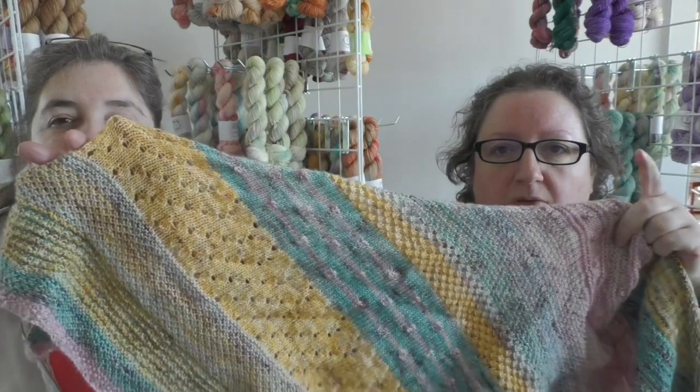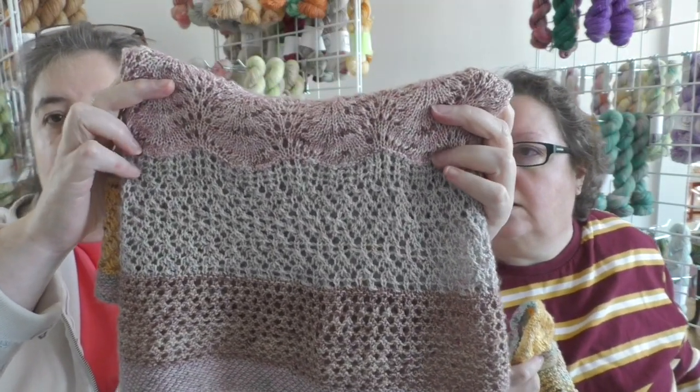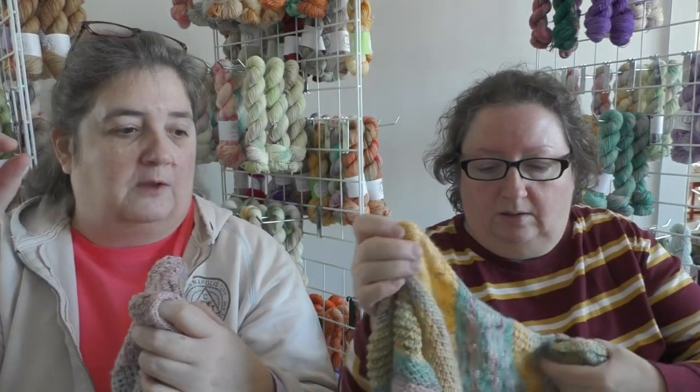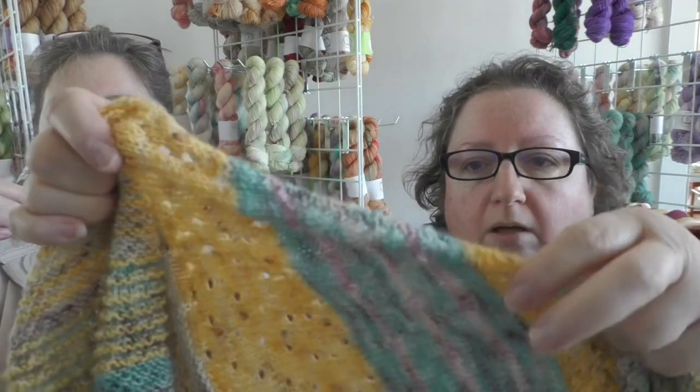So if you're in love with our Princess Bride colors, which why would you not be? I think what I would do is Mowage, As You Wish, ROUS, and Left-Handed, and do those four. Because for the big swaths of color like we did in the cowl, they contrast enough that you can see the difference in color. The thing is with the olive pink, you have sections of very thin stripes. And that's where Gilderland and the castle will blend in too much with other colors, especially As You Wish. So those four, the Mowage, As You Wish, Left-Handed, and ROUS are different enough from each other that when you're doing the thin stripes, they're going to really show. So I think this would be absolutely stunning in those colors.